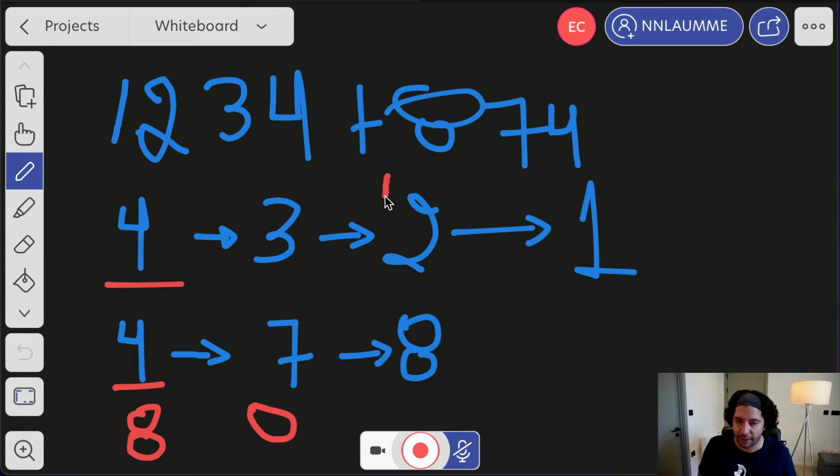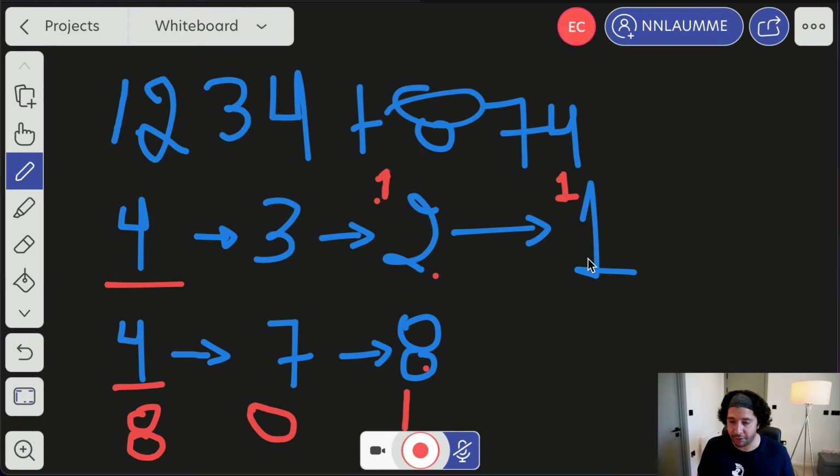I'm going to add the carry here. Moving to the hundreds place, we will have 8 plus 2 plus a carry of 1, which is 11. So 1 here, and I'm going to add the carry of 1 right there. Finally, the thousands place is going to be the carry of 1 plus the number 1, which equals 2.